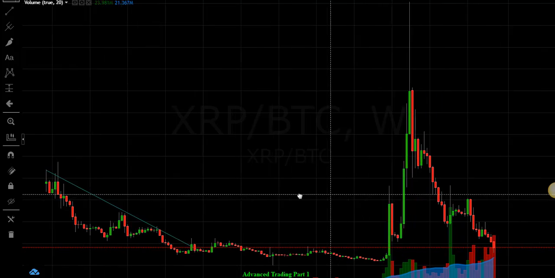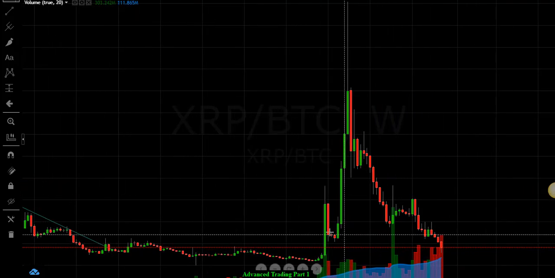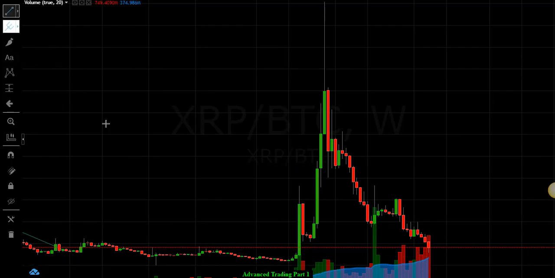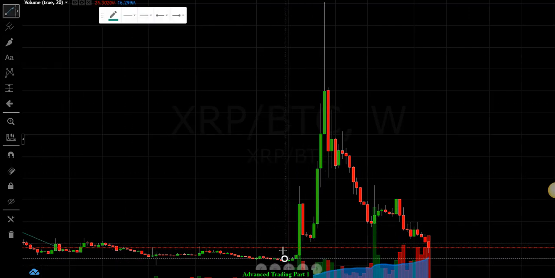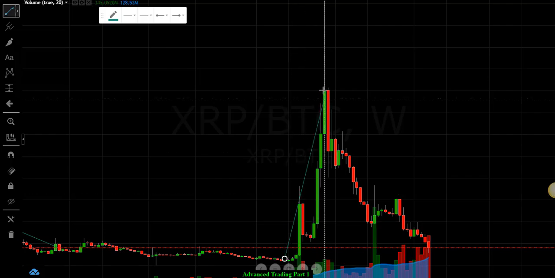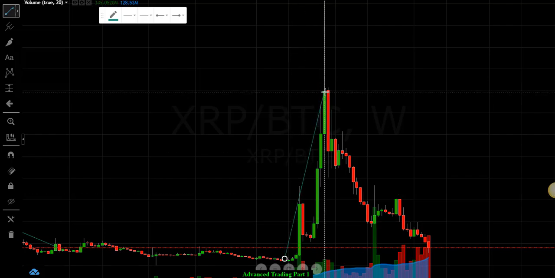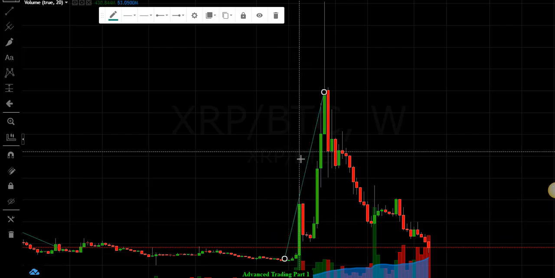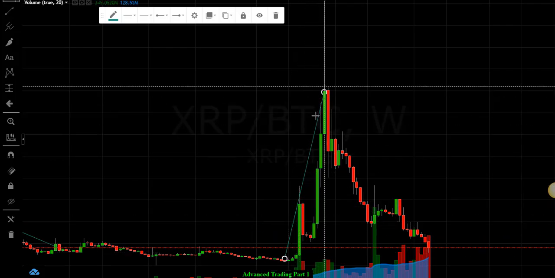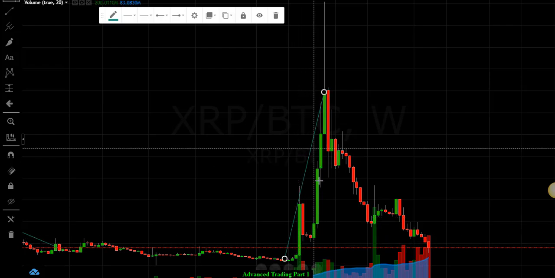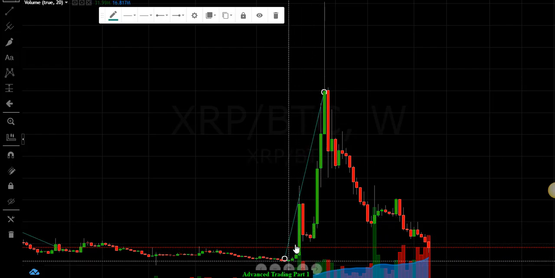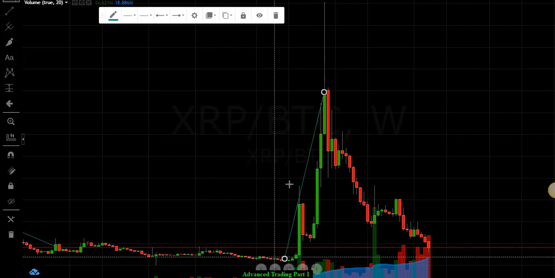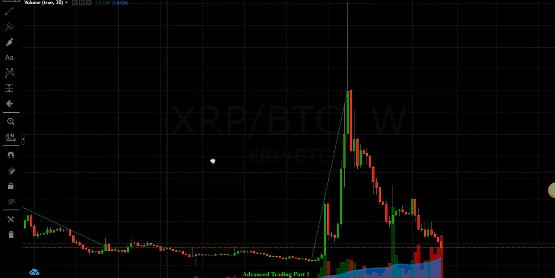Now if we look over this way a little bit and zoom in a tiny bit, we can see that we've got a bull trend. If I take this line right here and draw another one from here up to here, there's a lot of volume happening during this time, but we can see 1, 2, 3, 4, and so on. We can see all these high points in here. This is a bull market. We're entering into a bull market. These are the trends that I want you guys to be able to see, recognizing bear from bull.